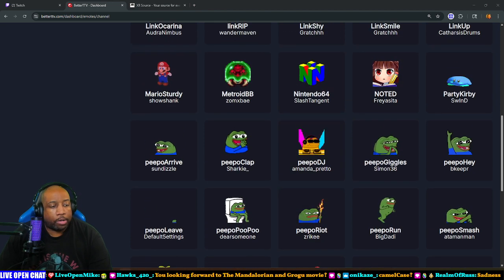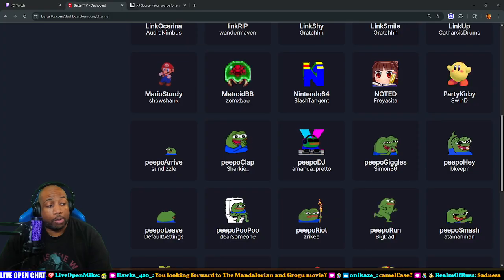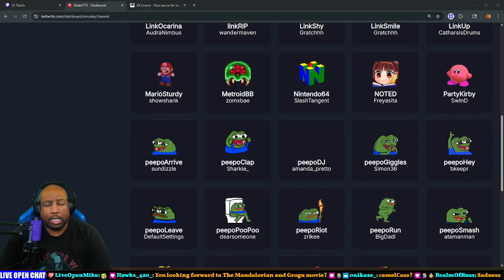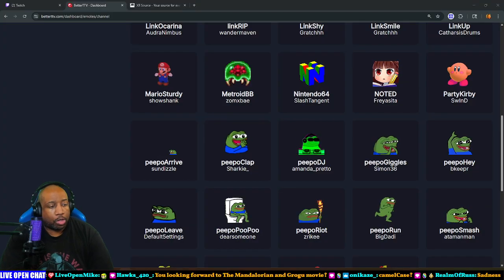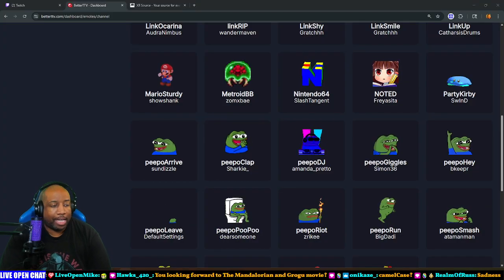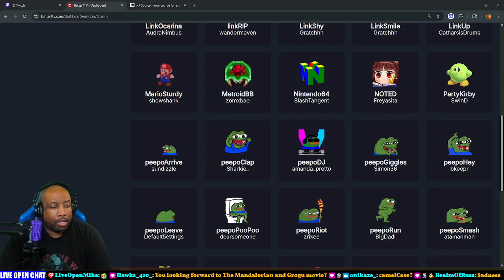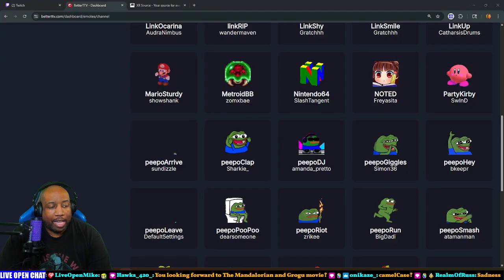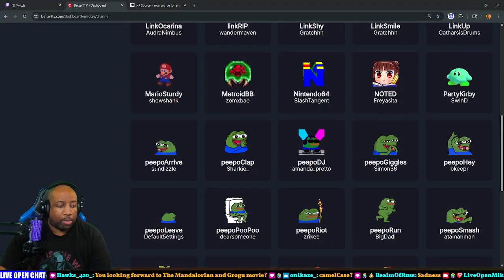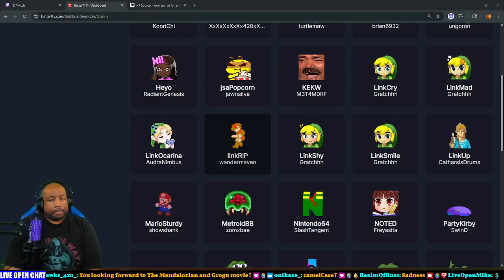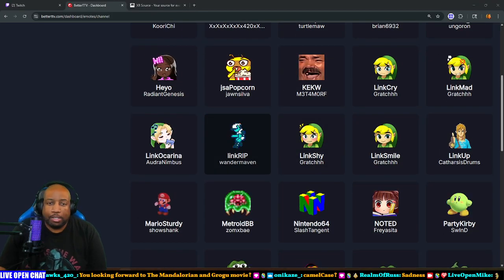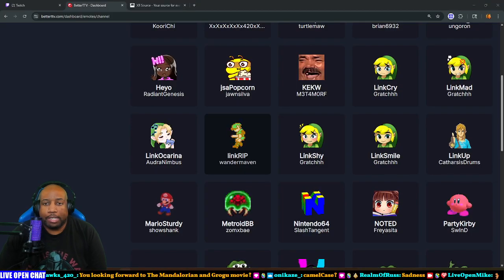Or you could wildcard search. This works for any emotes on Twitch. If you type in a colon and then any words you're looking for, for instance, if I typed in colon and then link, it brings up every single emote I have access to that has link in it, and then you just scroll and pick the one you want. For instance, that one is link rip, from The Legend of Zelda 2, one of the worst games in the series.